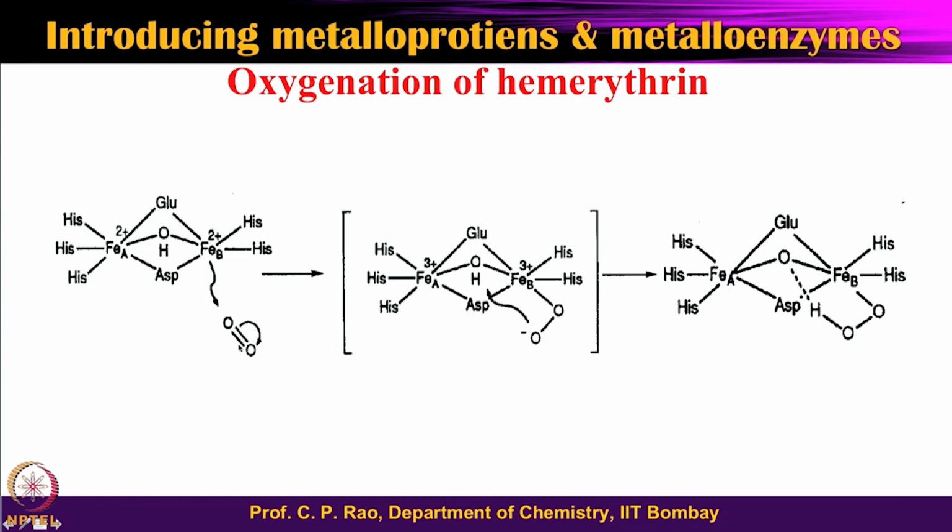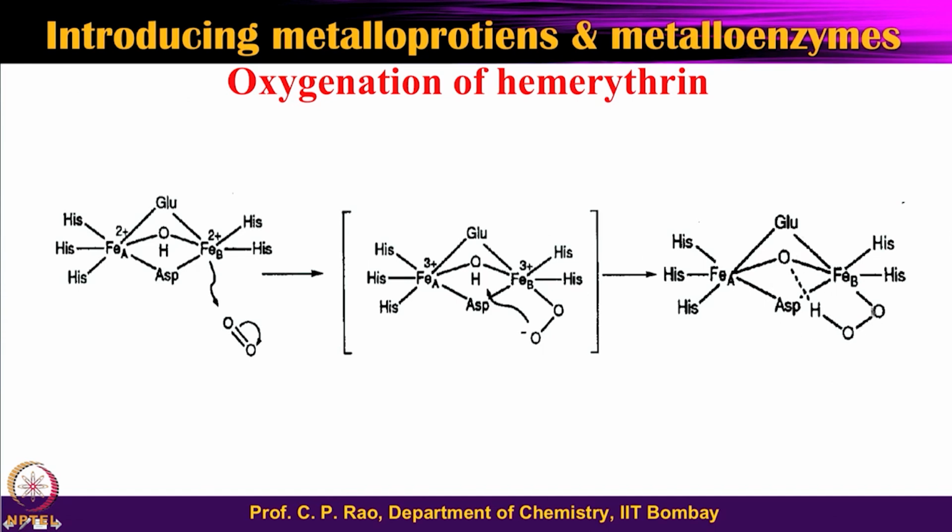Perfect. Now, if the O2 comes in proximity, where will the O2 bind? Because there is a vacant site here, the O2 will have an interaction over here. When the O2 binds, there is an activation, and both the ions will give 1 electron each, and then this is what is formed. This is the OH plus, and that will form a kind of hydrogen bond. You see that the hydrogen which is present on the bridging oxo has transferred to this, and therefore you form a kind of metallacycle, an iron OOH O cycle.